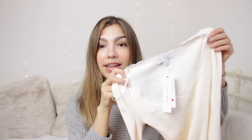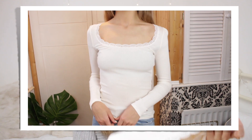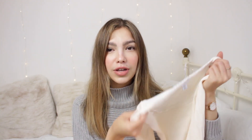Last but not least, top-wise, I picked up this little cream lace long sleeve top. The colour and the lace I just think is so beautiful. However, I sometimes feel like with tops like this from Topshop they can be a bit sheer, and I'm just not sure what bra I'll be able to wear with it. It is super cute and I might have to play around with styling it. If you can see in the try-on clip, my bra is quite obvious underneath — unless you're wearing a nude bra, which could be fine.